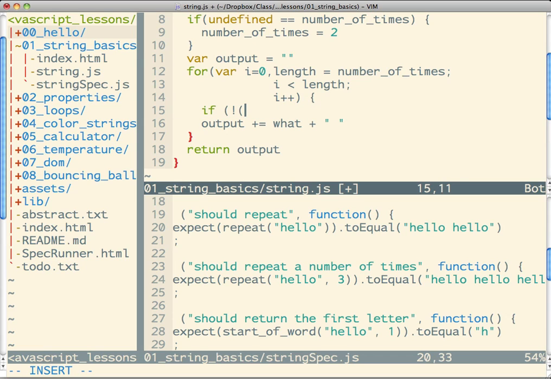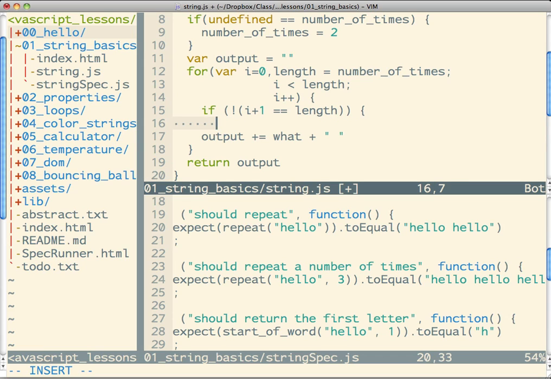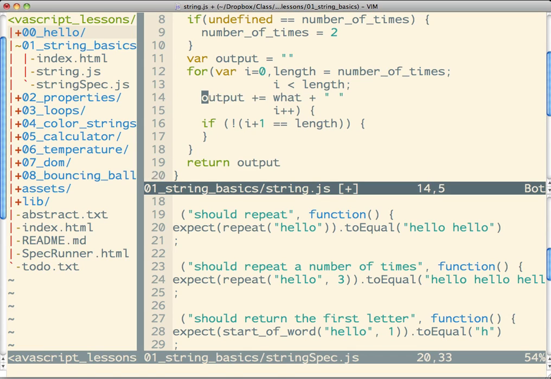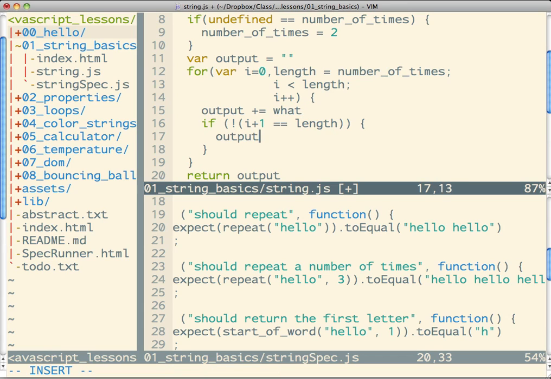If i plus 1 is not the length, right. So if I go one more time, is it going to be the end?